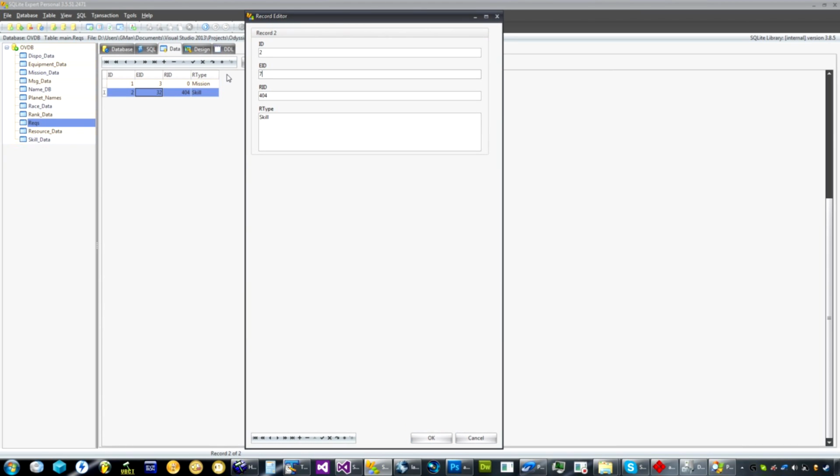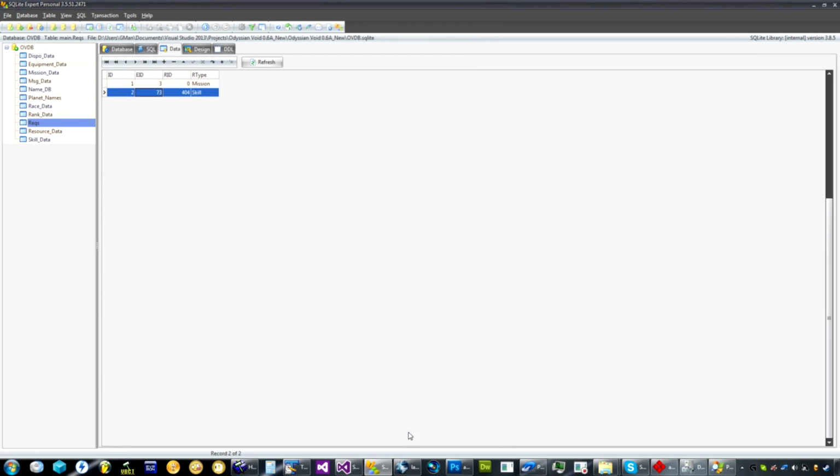Or whatever happens, 73. So what this says is, for EID, so entity ID 73, which is a skill, so trade guru, the requirement is RID 404, which again is the skill. And then we need to have another element or column here for rank.